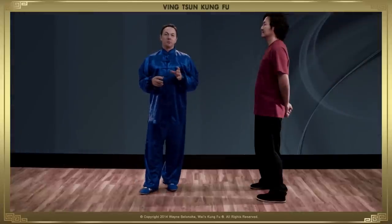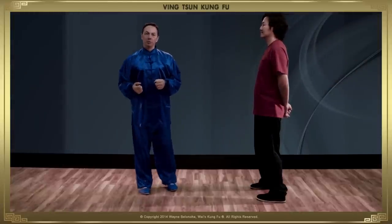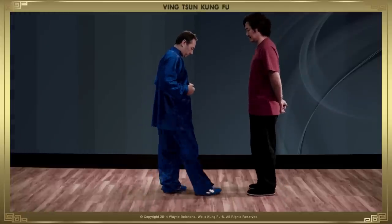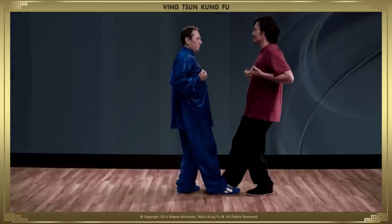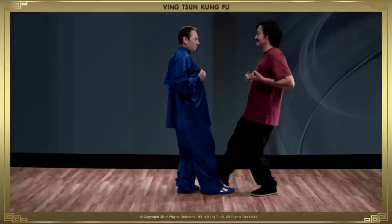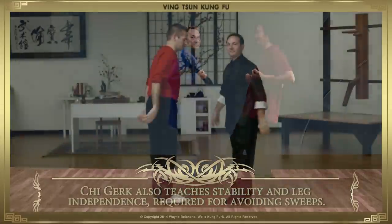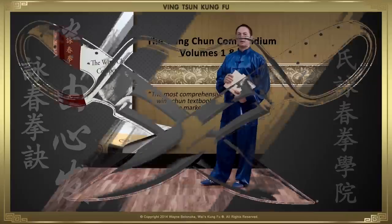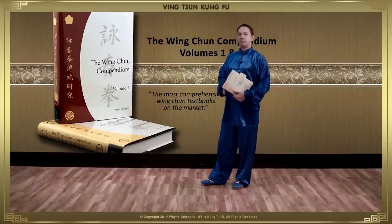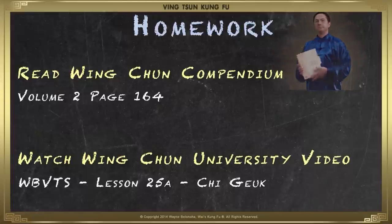Next step, to test your balance, we're going to play the same drill, but without holding on to your partner. For today's homework, I'd like you to read from volume 2, page 164.